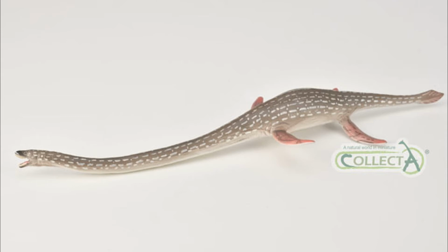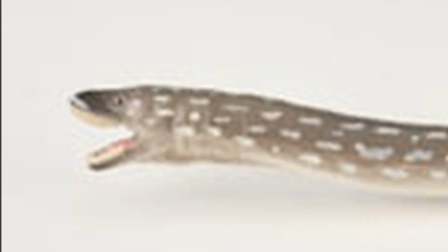It looks great, and I really like it. Now, if this thing looks good in hand, and depending on the price, there's quite a good chance that I'll actually end up getting this one. Because this species has my intrigue, so therefore it has my attention, and I really like the paint, and I really like the model. However, I do have one complaint about it, which is the teeth.